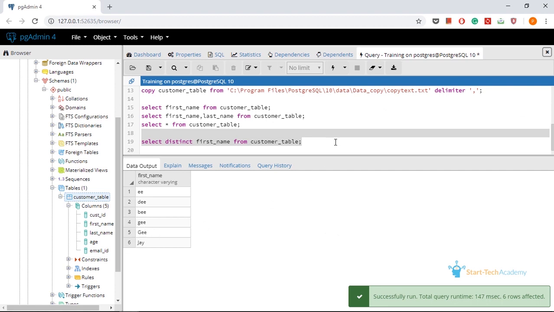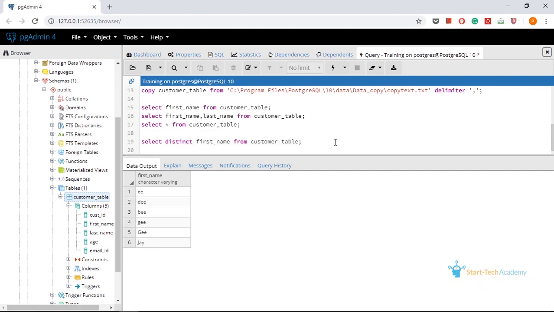So did you guess it correctly? It is giving us only 6 values back. 2 of the duplicate values have been removed. You can see there are 2 different G's still in the retrieved data, but these 2 are different in their case. That is why both these are present in the retrieved data. So let us compare this with the select query without the distinct keyword.